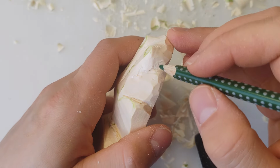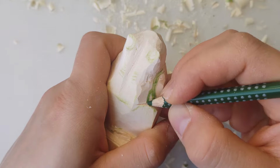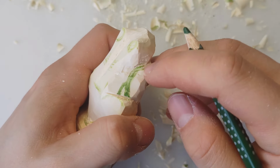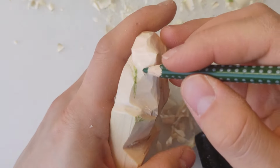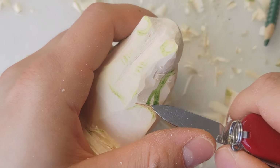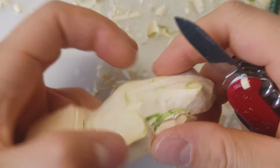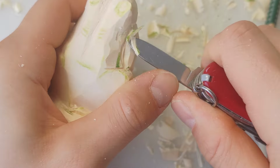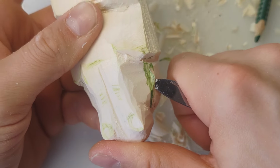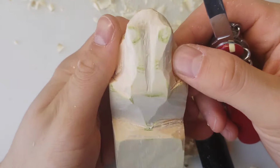Next, it's time to define the limbs a little better. So this is just going to be just a lump like that. And then there's going to be the upper arm somewhere there. This is going to just go underneath the head, so the toes are not going to show. That's one of the reasons why this is a very beginner-friendly project. So what we're going to do is we're going to make a V-cut with the tip of the blade like this. And the same on the other side. That's good enough for now.